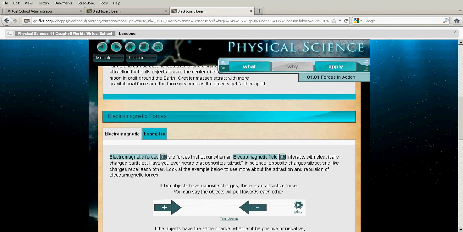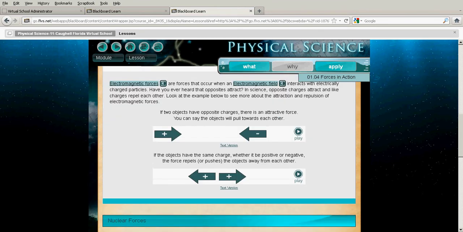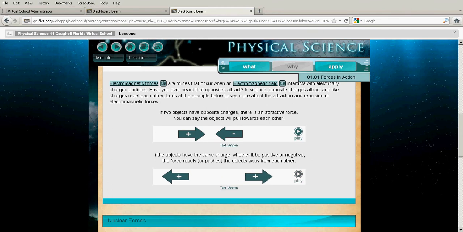Electromagnetic force. This force interacts with electrically charged particles. I know you've heard opposites attract. This is totally true in the science of magnets. We know positive and negative attract to one another. They come and they pull in together. You ever had a magnet with a positive end and a negative end? Put positive and negative together and they just pull your hands together. But if you try and put positive and positive together, you'll feel the force trying to push your hands away. They do not want to be together. So they are a force of attraction and repulsion. This, again, like I said, is a long-range force, and it affects everything that has an electrically charged particle.